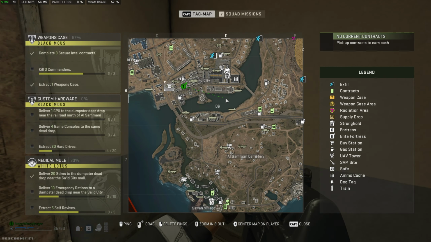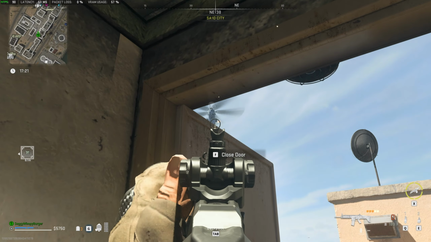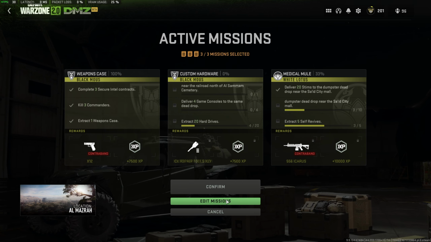Sweet, an attack helicopter spawned in the town that I'm in. That's exactly what I was hoping for. Now to just get rid of it. I've tagged it. Let's see if we can get rid of it. There we go. Got rid of it. Sweet. No. Anyways, even though I didn't survive, that's the end of the weapons case.